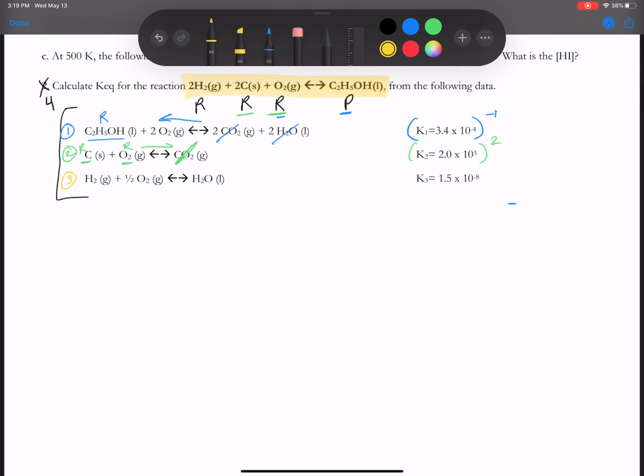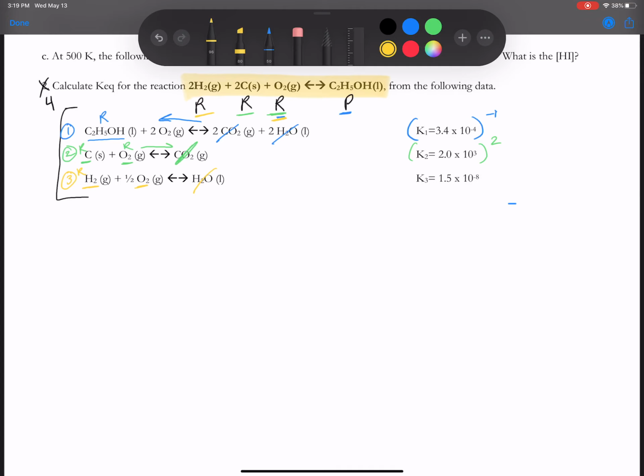I am looking for an H2. I have it here as a reactant. In my brand new equation, I want it as a reactant as well. I also have O2. I have it as a reactant, and in my new equation, remember I have it as a reactant. But remember, O2 is not a major player. I have it taken care of in 3 separate reactions, so I'm just going to ignore it. H2O is not needed for this equation.